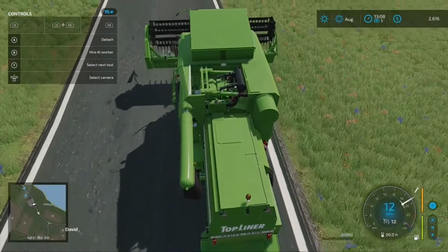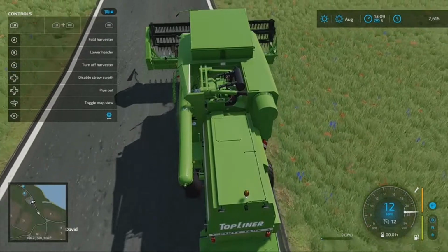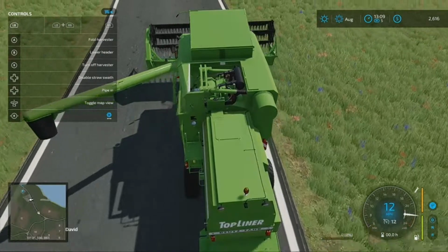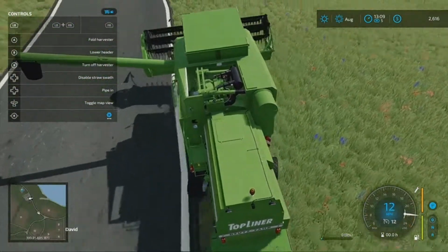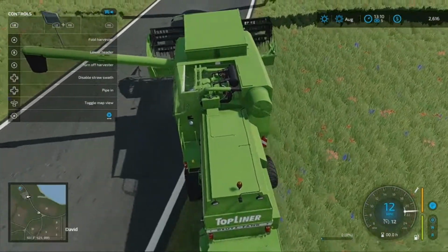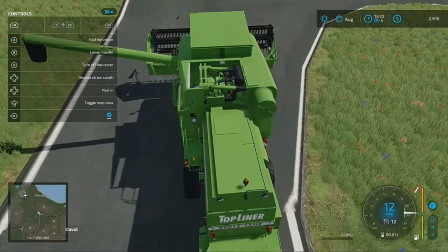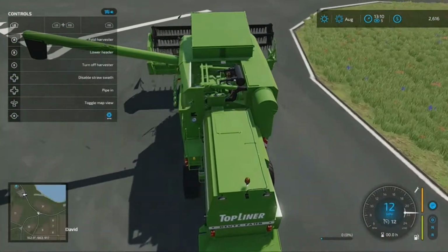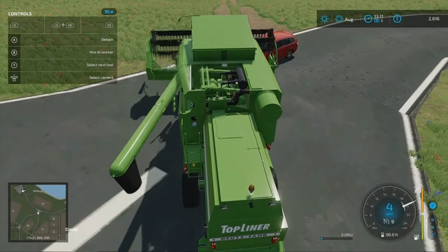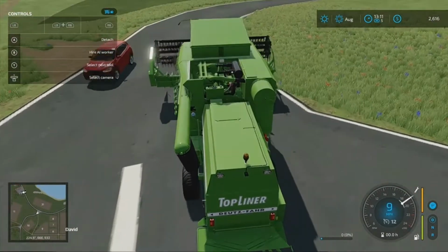I'm just messing around right here, getting used to the controls a little bit, just having a little fun. Anyhow, once we get down there, I may give you a little first-person view too, just for the fun of it. Once we get down there, we're gonna run all the way back and get the small square baler and the auto load wagon.